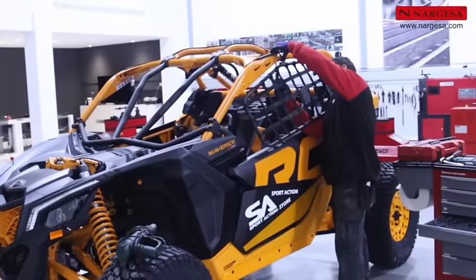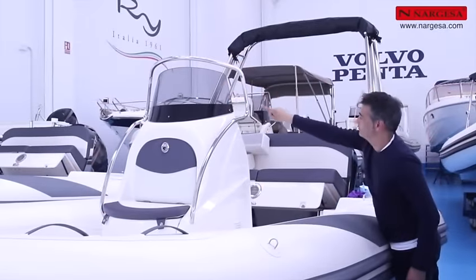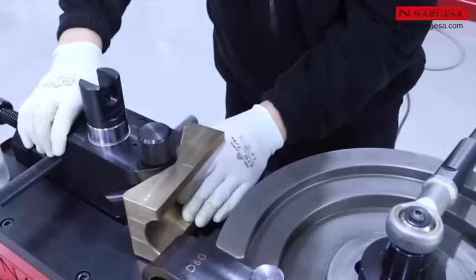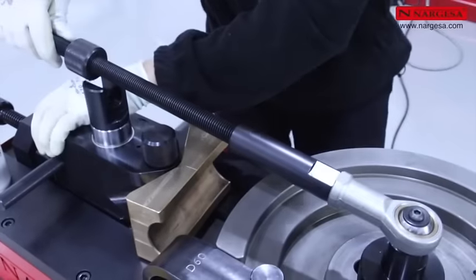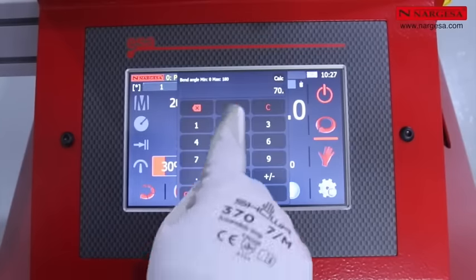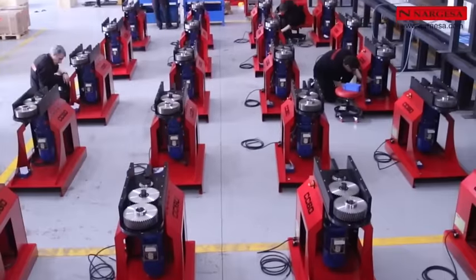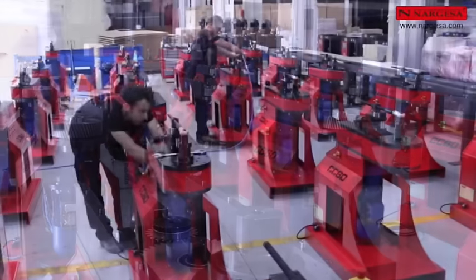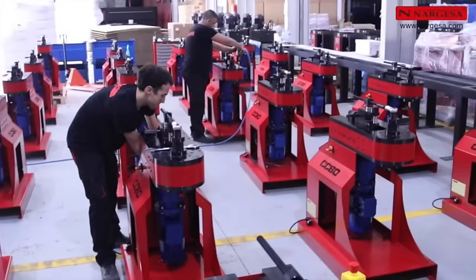We'll produce different pieces for different applications. Benefits of technology 4.0, how to position the different pieces for optimal bending, the endless features of CNC control. All CC60 and CC90 pipe benders are produced and assembled at our facilities under strict quality controls.